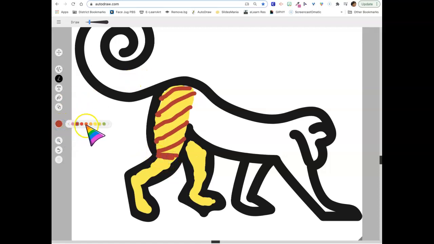All right, so there's lots of colors. We can make polka dots. Instead of drawing circles, I can go over here to my shapes and get the circle. So let's get rid of that thing right there. So I can just make circles. I can make small ones. I could make large ones.